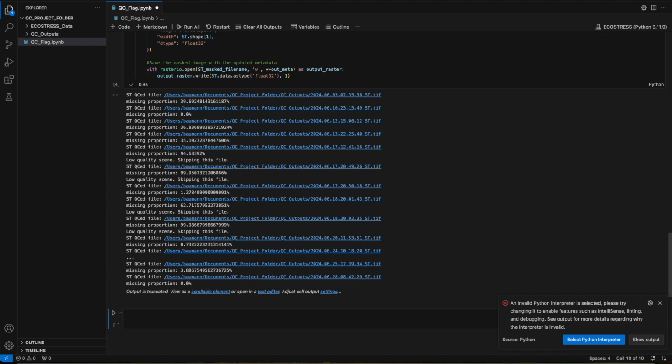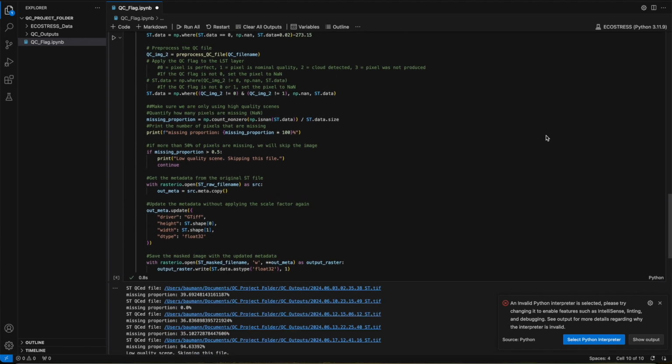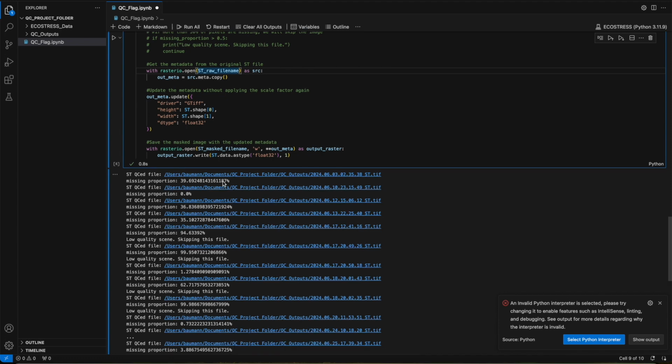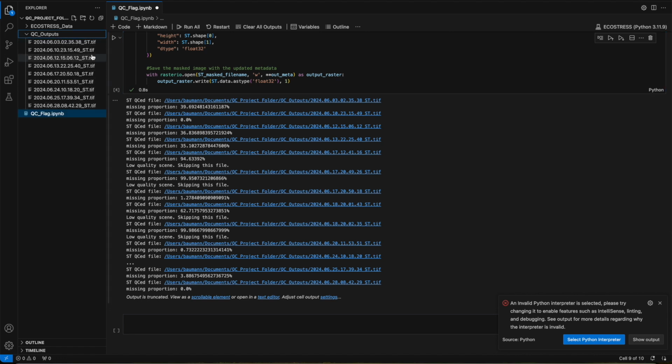If you do not want to skip files that have a high missing proportion, or you used a non-rectangular shapefile to download data from AppEEARS, you may want to get rid of this part of the code that skips these images. To do so, highlight it and press Command / to comment it out. Then you can proceed with the code as normal. Once you have got this output, let's make sure that the output files have been produced. Let's go to the output folder and make sure the files are there.